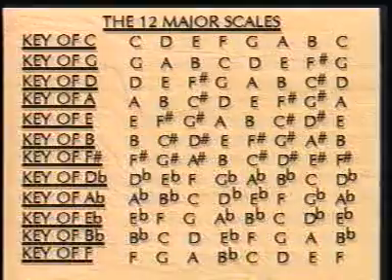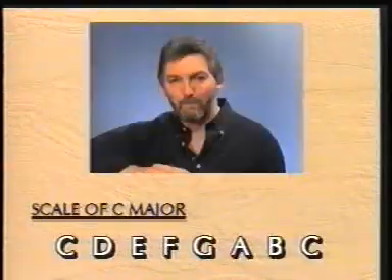Before we actually get down to creating some of those sounds, we ought to look at what makes up what is probably the most important chord sequence in all jazz: the 2-5-1 progression. Now, 90% of music in the Western world is based upon the major scale: do, re, mi, fa, sol, la, ti, do. These are the 12 major scales. Let's look at the scale of C major. As you can see, the notes in the key are C, D, E, F, G, A and B, and it all starts again with C.